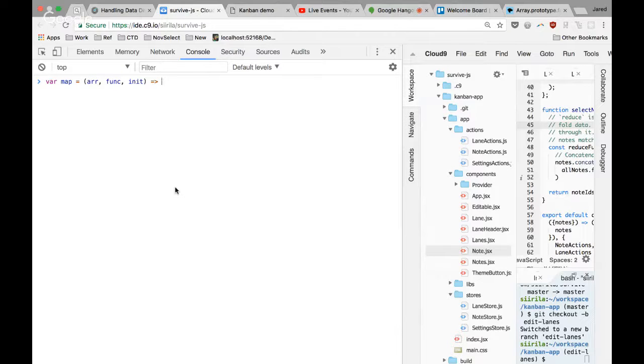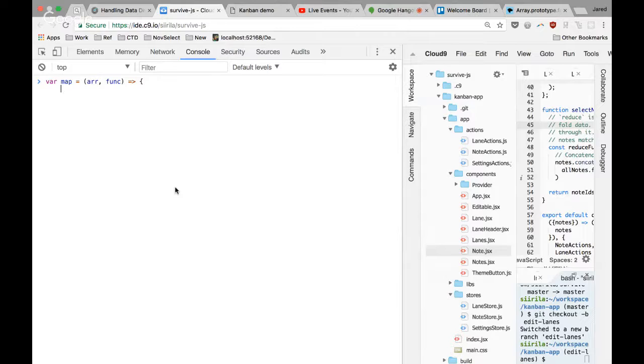Map just needs the array that we're bringing in, and whatever our function is that we want to apply, and an initial value. Except, I don't know if we need an initial value. We'll see. We don't for map, yeah. See, I'm doing this on the fly. You guys are going to see me make some mistakes.